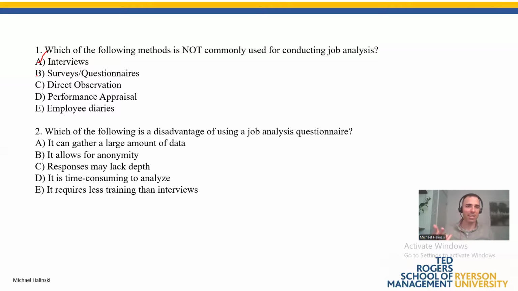Three is collecting the data. That's what we're talking about in this question. Four is validating that data. Once you have data, you go to another source to try to validate it to make sure that the data is accurate, believable, valid, reliable. Five is to package the job analysis into a job description, and then six is to communicate it outwards.